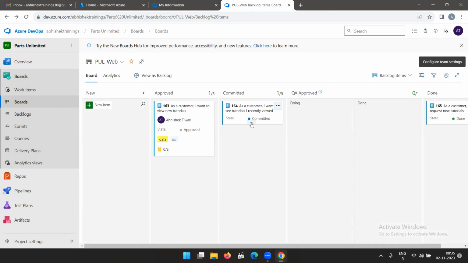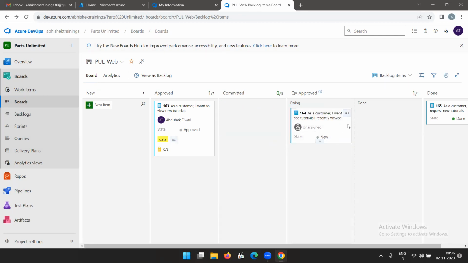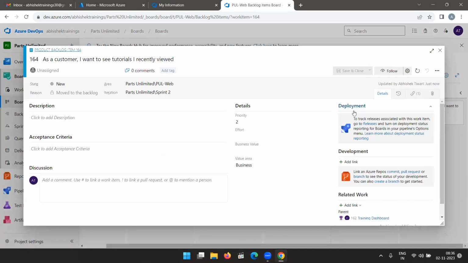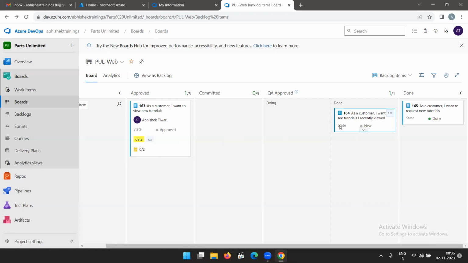Now let me move this to... This task is created before you added this column.